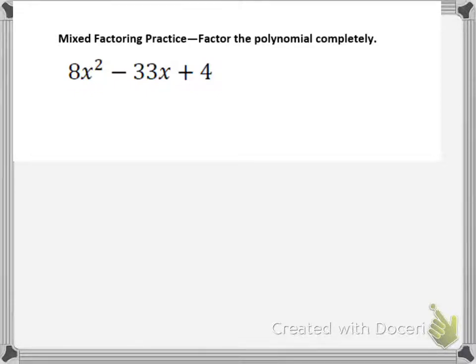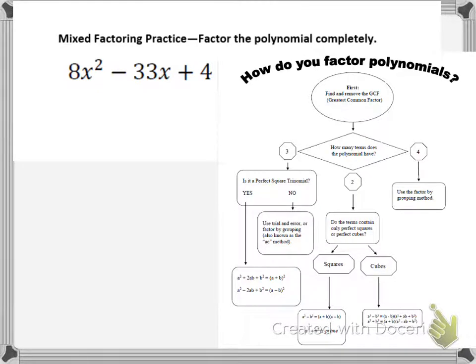Okay, in this example, we have another example of a mixed factoring practice. Now that we've learned all different kinds of patterns of factoring for our polynomials, we're going to start to identify which path or which pattern we want to follow to get the correct factorization. So as always, our flow chart is going to prove to be very helpful here.